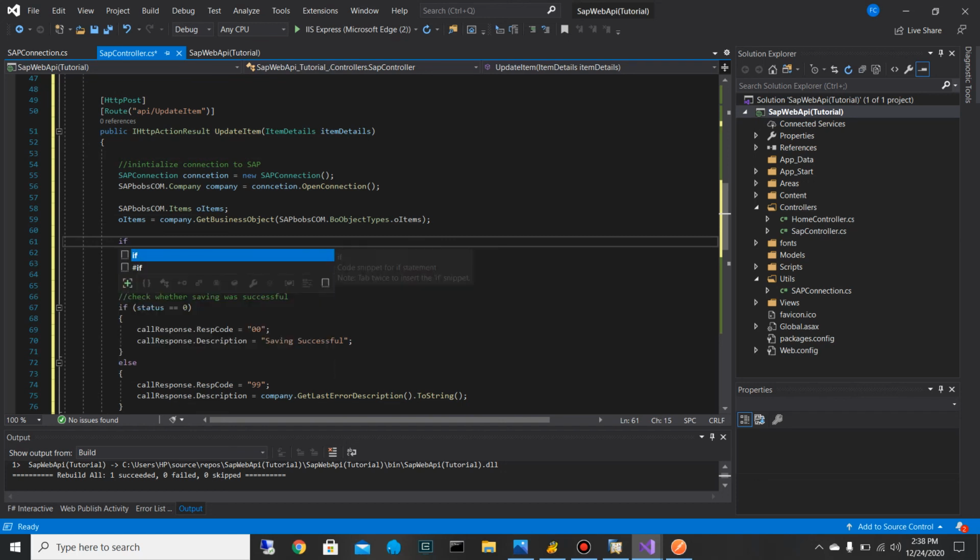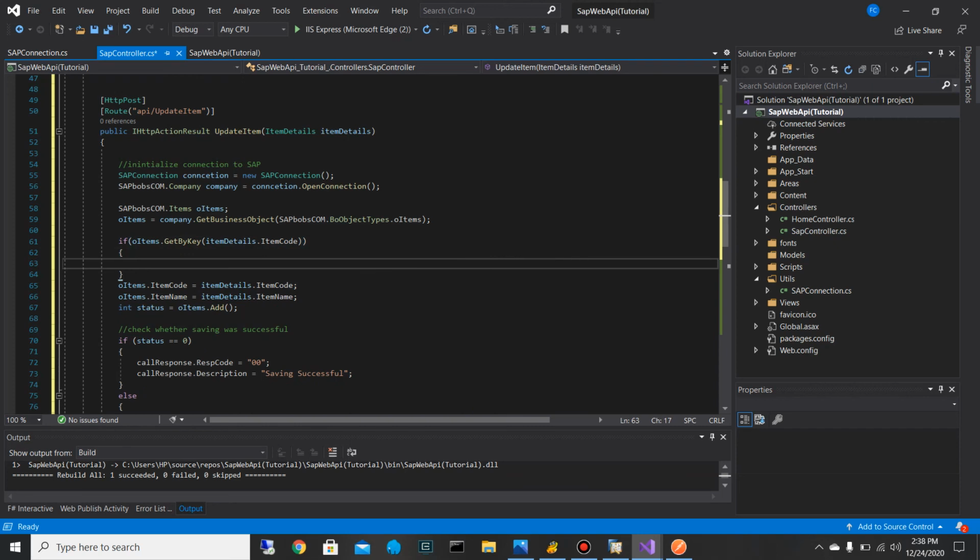I'm just going to use if. Okay. If then I'm going to put in the item here, or items here. Then get by key. All right. And then I'm going to pass here the item code. So we want to get this item from SAP database using the item code.